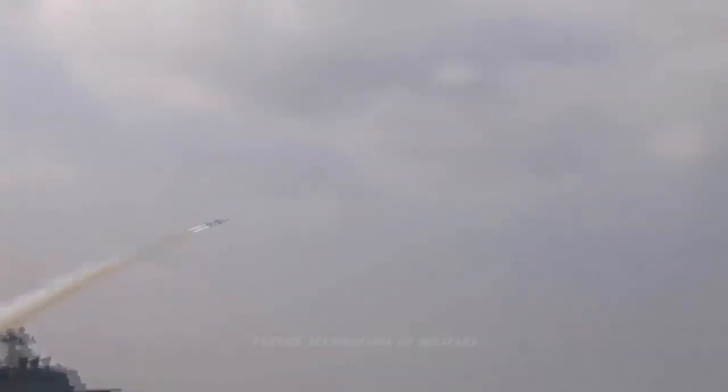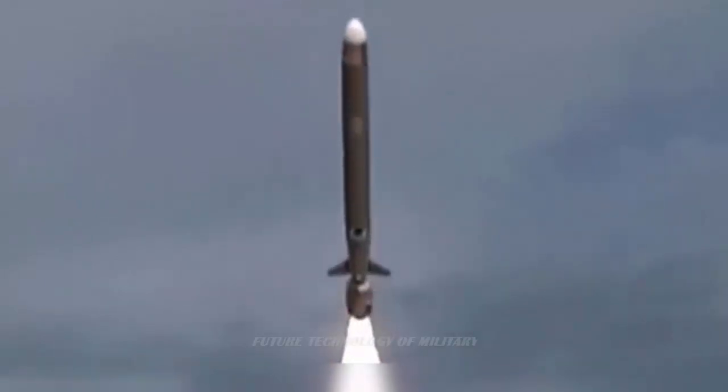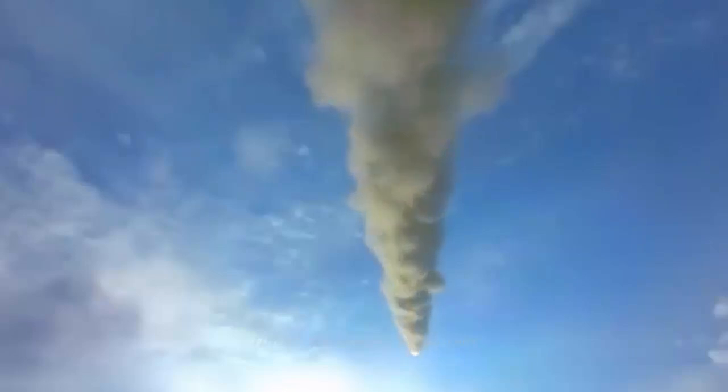There are two versions of the RAD anti-ship missile in service in Iran. The first version, called Seek, is actually the Chinese HY-2 with a solid-fuel rocket engine and a range of 130 kilometers. The other version is a RAD anti-ship missile equipped with a jet engine. The Iranian version differs from the Chinese version by using the Tolu turbojet engine instead of a liquid-fuel rocket engine, which has caused RAD to reach a much longer range.